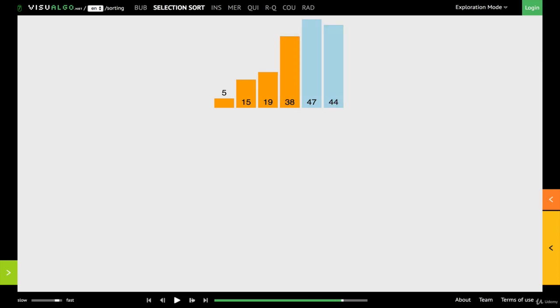In that example, the min was what we started with, 38. Now we just have to swap the last two, and we're done. So that's selection sort. We are going through and selecting the smallest element, the minimum, and then putting it at the beginning. Oh, and actually this hasn't finished officially. There we go. Now it's done. We have a sorted array.